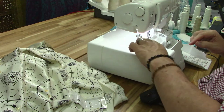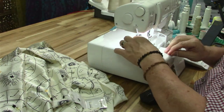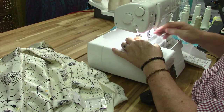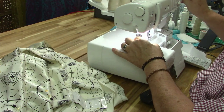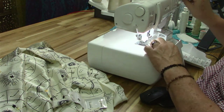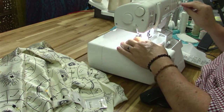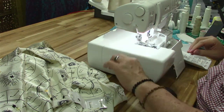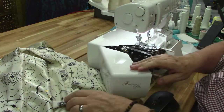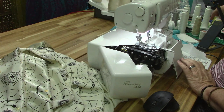Needles are completely threaded now. Let me get my foot back on. There we go. Okay. Then all I have left to do is to thread my looper.